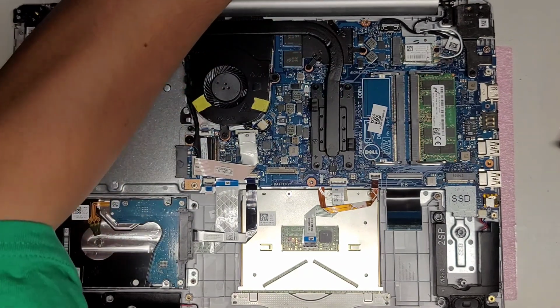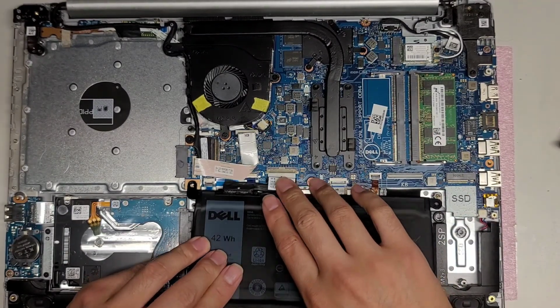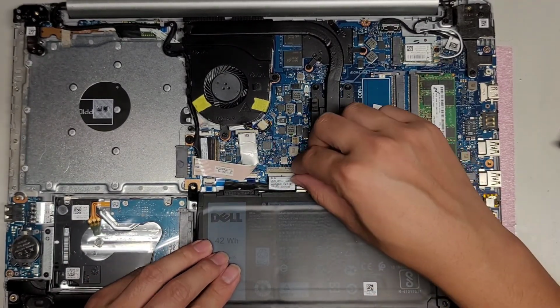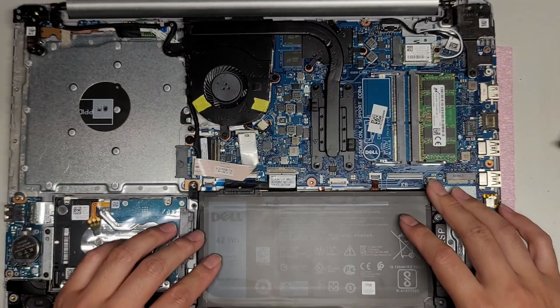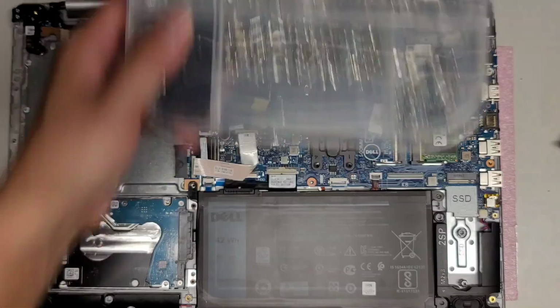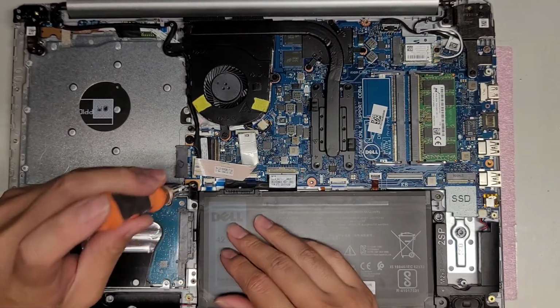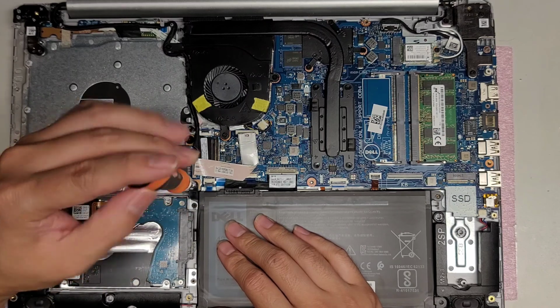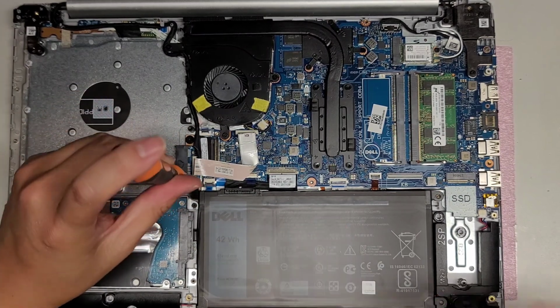Alright, so let's put the battery. I'll try and complain to the seller and see what they'll do about it, but probably gonna have to take some pictures of that. Alright, so let's put these screws in. At least we got 3 of them in place. The cover should hold the rest in, so it should be okay.